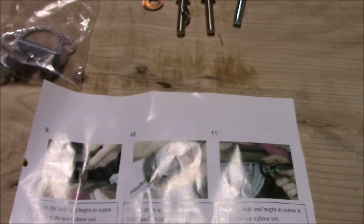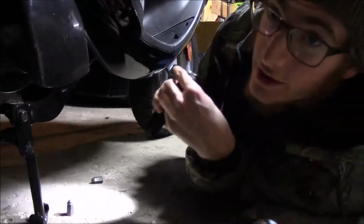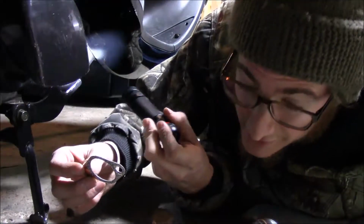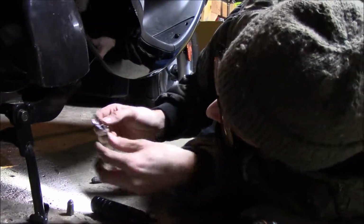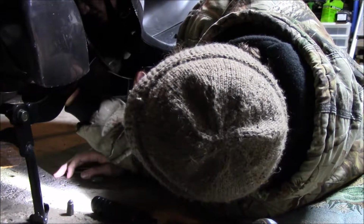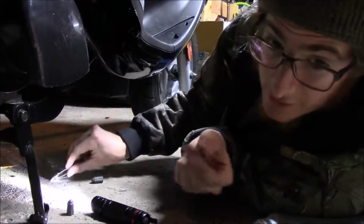Like I said, we'll put the jet in it next time. So let me get the pipe over there and we'll get it up, bolted on there. Okay, I made sure that there wasn't a gasket still stuck up here on the head or whatever. So we're gonna put this up on there carefully. Might be a little tricky. We'll probably have to put that on here once we get the exhaust close.